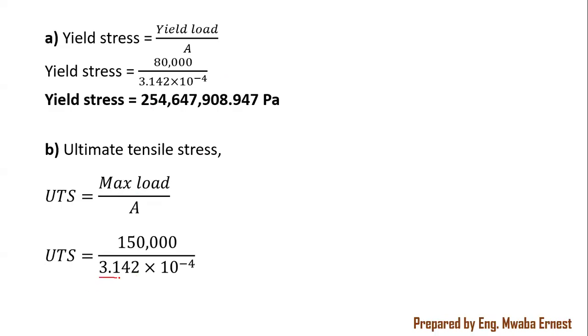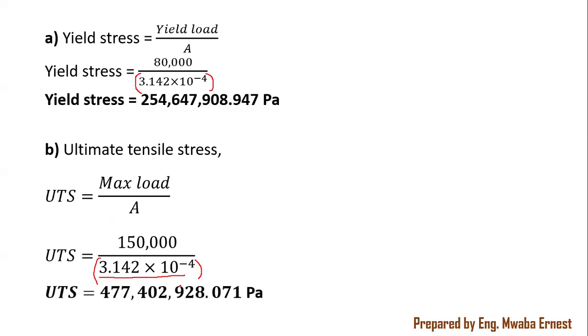So with this, just like what we did here, when you're entering this number, cage it, put it in brackets. Otherwise, it will easily misinterpret what you're trying to do. Put this in brackets. You enter the 150,000 divide by, open brackets, you enter what is there, then you close the brackets. So when you do that correctly, you will get here.